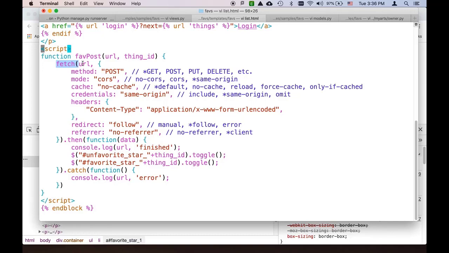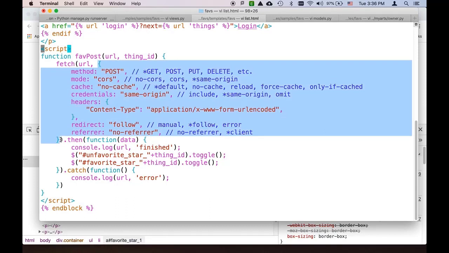Polyfills are things to say like, oh, this is Internet Explorer 10 or whatever, and I need X. So fetch basically takes the URL and then an object with method post, yada yada. You can go look all this up. You don't have to worry too much about it. Content type, and I'm not sending any data. And so this is a post with 0 data.